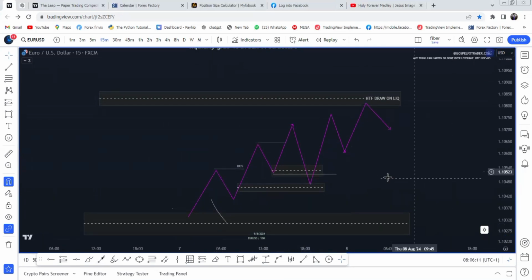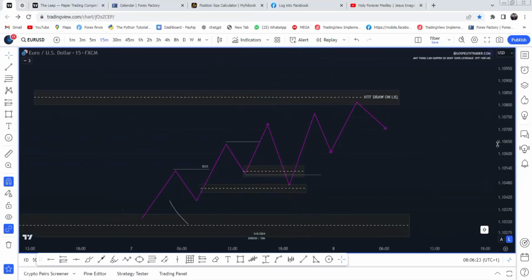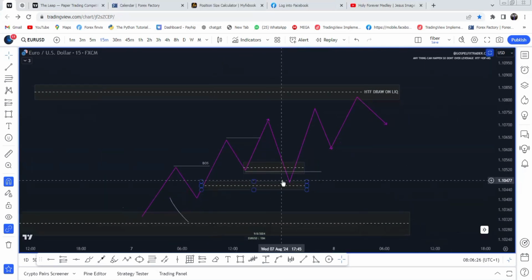If you have this in mind, you're going to understand that price can actually close below this swing low with a body, but it will still be a turtle soup. But now, sometimes you will not just need to engage here blindly.